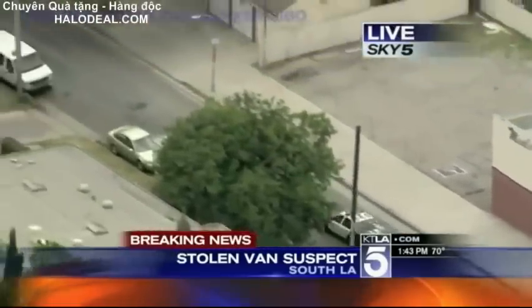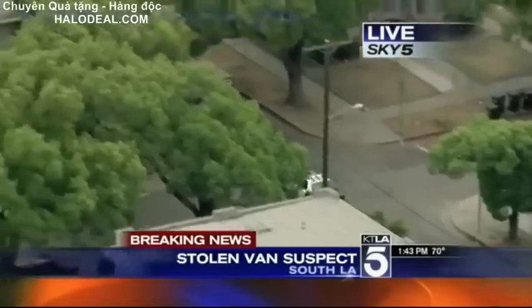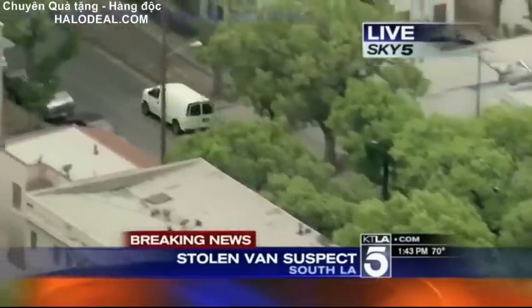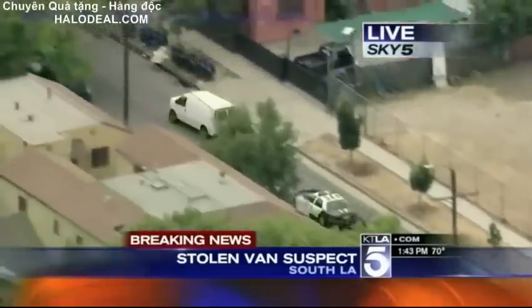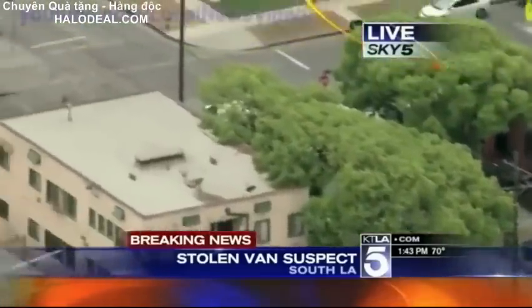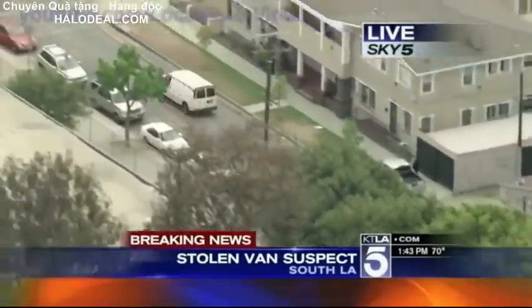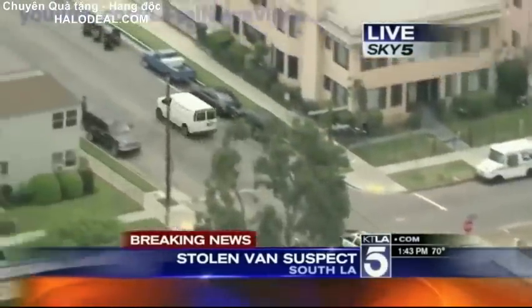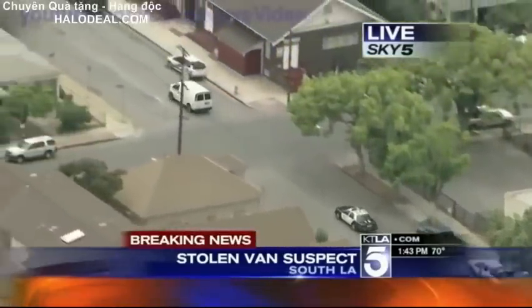Olympics. Now he's off of that property, and he's down in side streets, down in South LA now, south of the Coliseum. And these are some tight streets, and now, again, you got to start worrying about pedestrians. And it really doesn't appear to have caused any difficulty with operating this vehicle with all the damage that this van has sustained at this point. You would think it would be a lot more difficult.